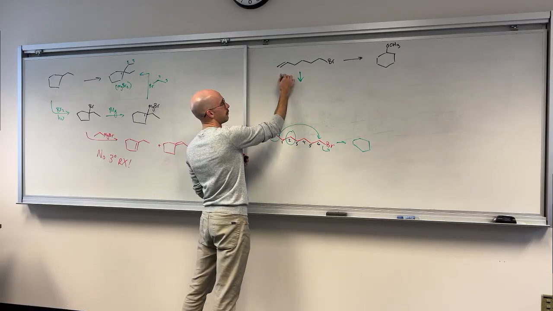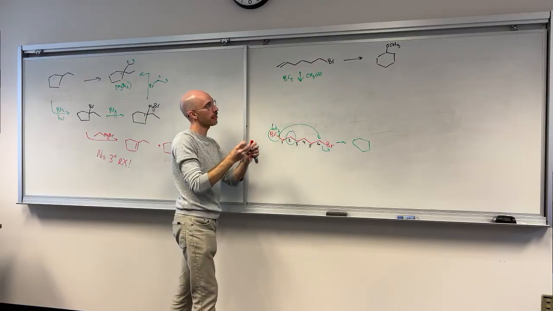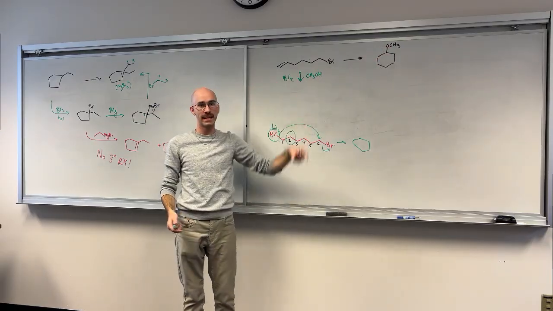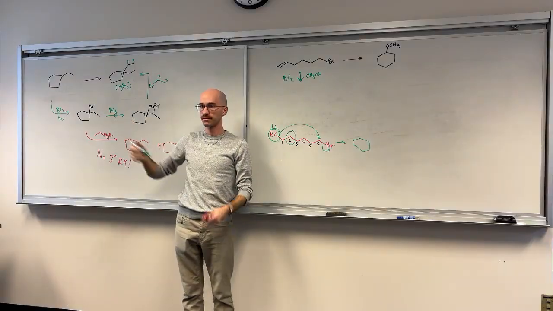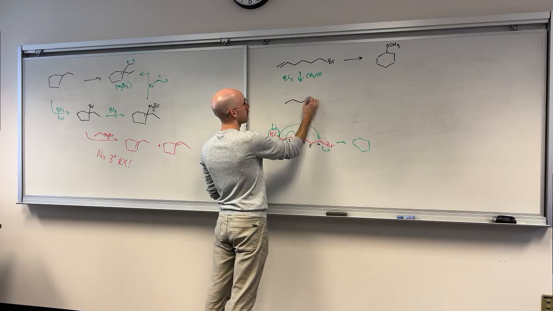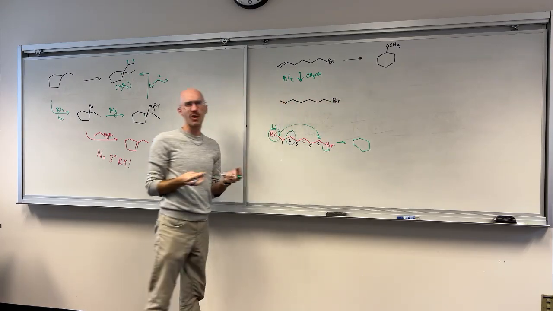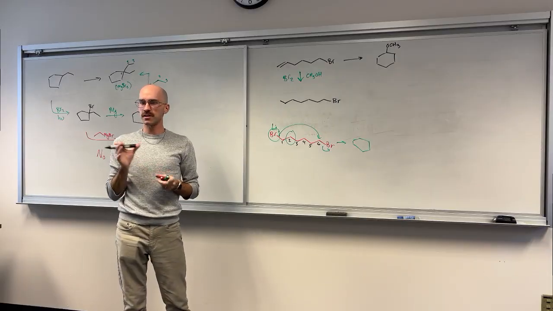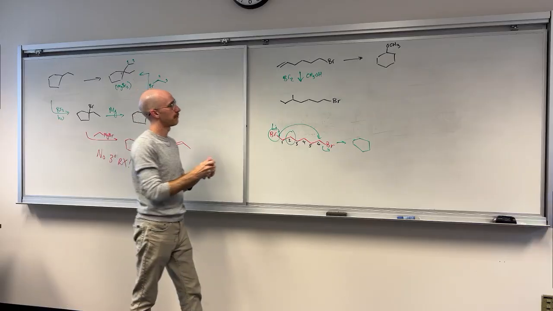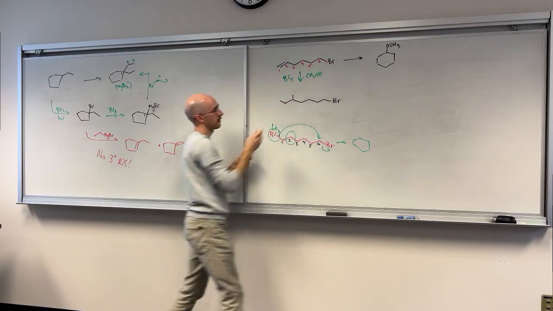So I'm going to add Br2 in methanol. I'm choosing methanol because that's the OR group that I want to get at the end. I want to have OCH3. This reaction is regio-specific. It's also stereo-specific. This is regio-specific. By the way, I'm going to map my carbons so that you can keep track of what I'm looking at here.